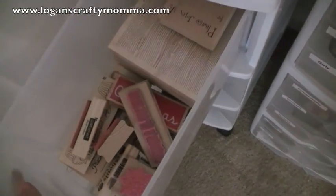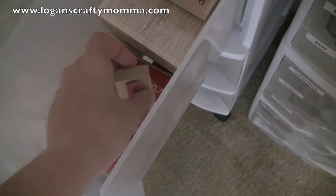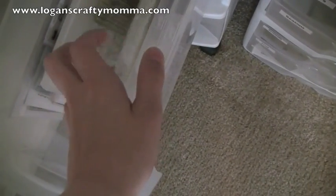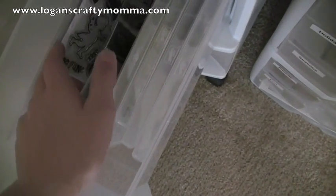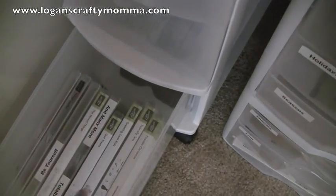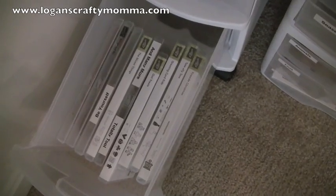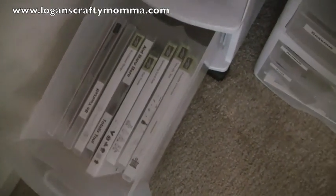This is where I keep my stamps, because I don't do a lot of stamping. I just use phrases and stuff. So as far as these, I keep those in there. And in this one, I keep my containers, my stamping things that I need to put over into containers. And this one is where I keep the ones that I don't use as much, like the words and stuff from Tanner and Pink by Design and all those. I keep those over on my desk, you'll see, because I use those all the time.